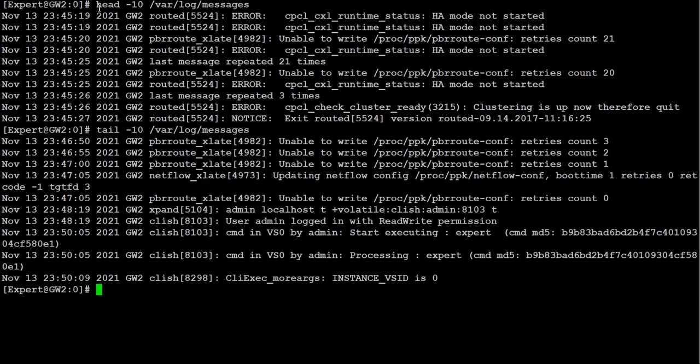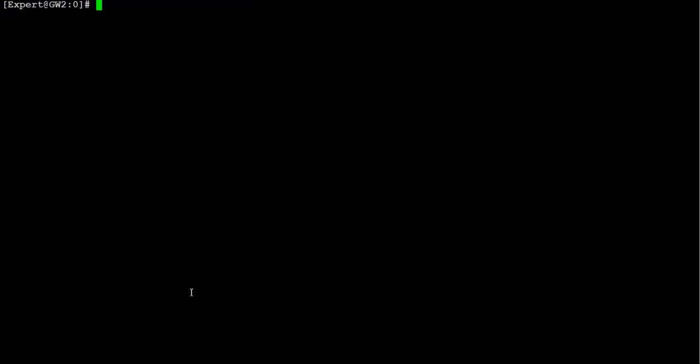The head command gives you the approach from top to bottom, and tail gives you the approach from bottom to top, for whatever logs you want to see. Let me clear the screen.